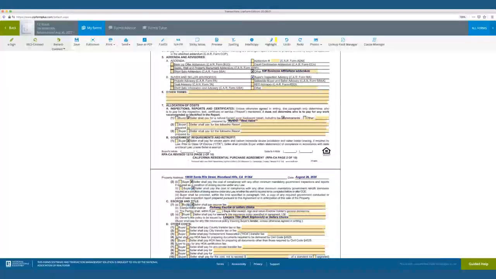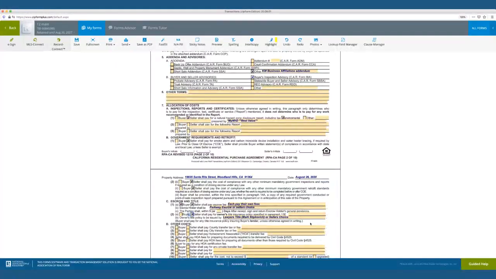So as far as escrow and title, for escrow, you're going to check them both and each pay their own fees. Do not write 50-50. It's not 50-50. Somebody always has more fees. So you don't want to split that down the middle. You want the seller to pay their fees and the buyer to pay their fees.